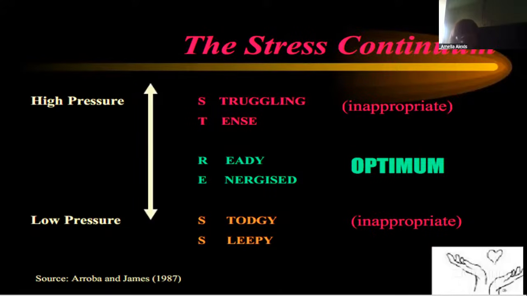With that said, stress is described by some scholars as a necessary experience when we are exposed to the right degree of stress. So too little pressure: just imagine you come into a class and they are teaching you things that you learned at high school.